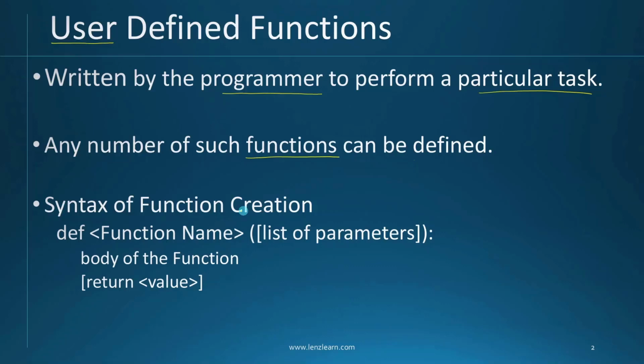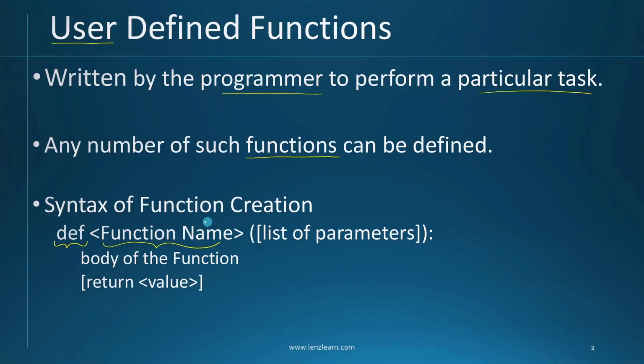Now, what is the syntax for function creation? You have to use the keyword def. Def actually stands for define. After def, you have to write the name of the function. What name you give here is up to you. You can decide on any name. Mostly we give the function a name which reflects the job of the function. Whatever work you are assigning to the function, you give the name accordingly, so that when you read the name, you can understand the activity of this function.